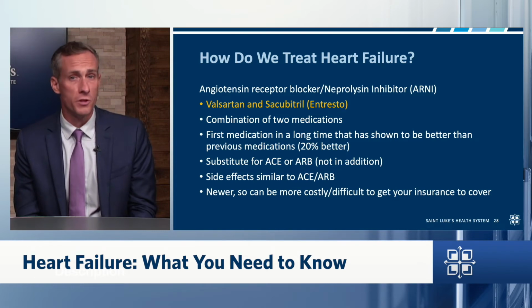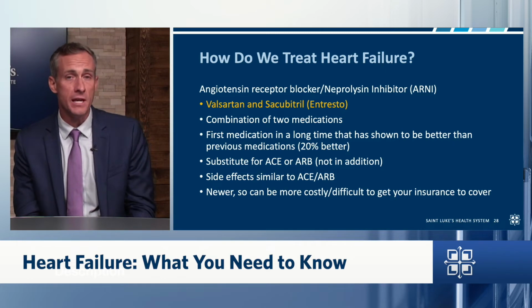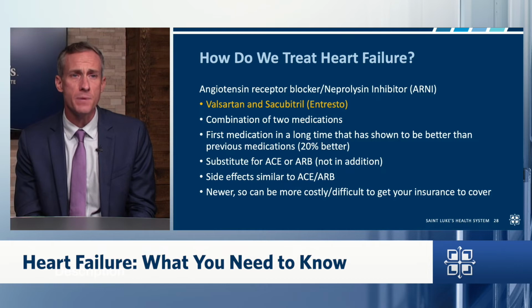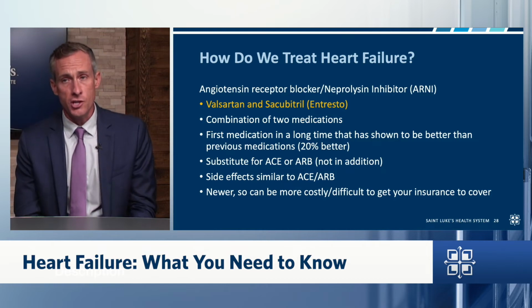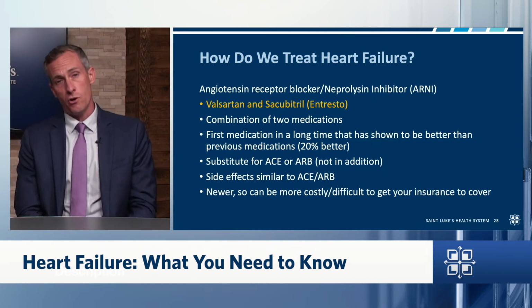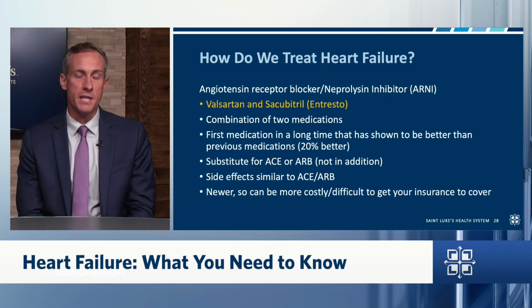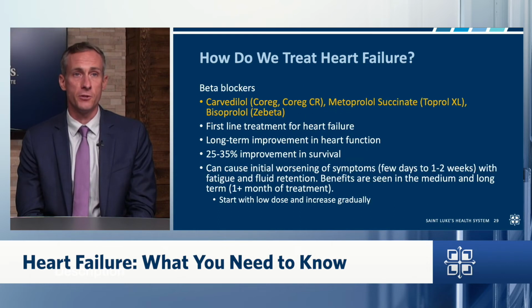So no one needs to be on more than one of these three medicines. You would be on either an ACE inhibitor or an ARB. And now we try and get people on Entresto instead of the other two because it might be a little bit better. Just like all newer medicines, Entresto is more costly and it can be more difficult to get it covered by your insurance, but that's something your doctor and team can help you with if it's the right medicine for you.